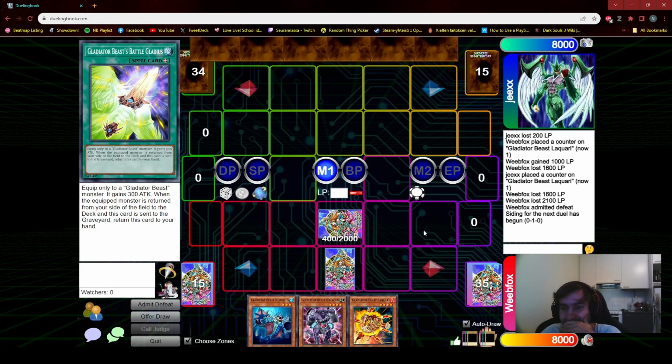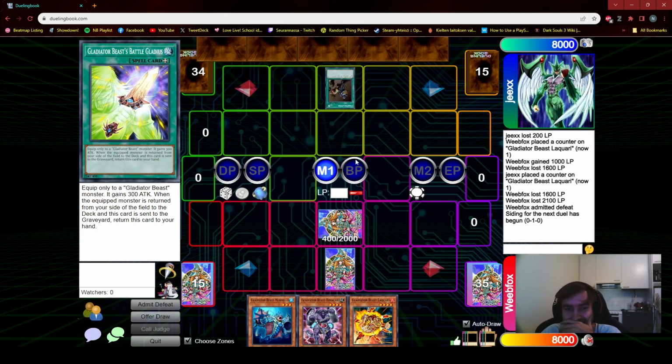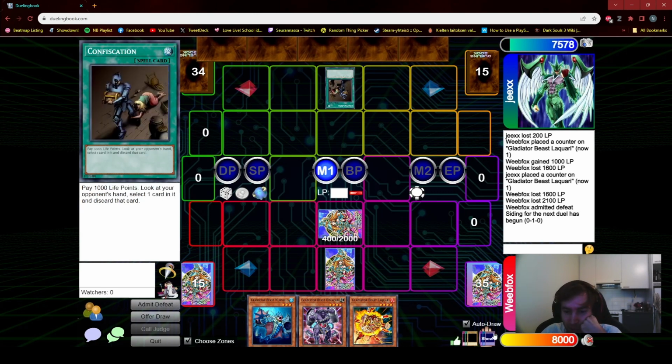No, I'm not gonna. I'm gonna activate confiscation. Yep. So 1,000, and you got to pitch something from my hand. I do not like this one, and I do not like this one, but this one, if this one goes back into the deck, assuming that you're actually playing one off of them, then it's just a dead card if I discard it.